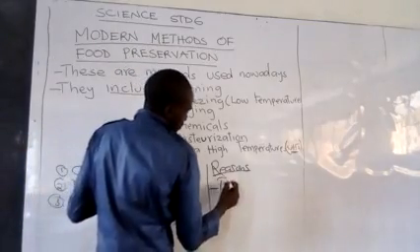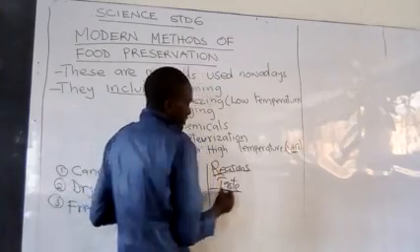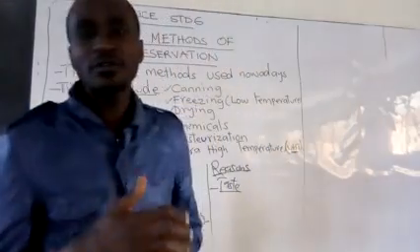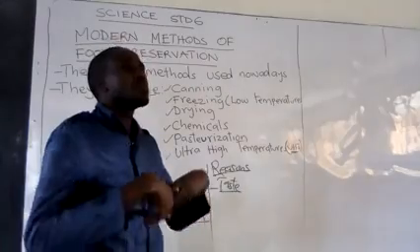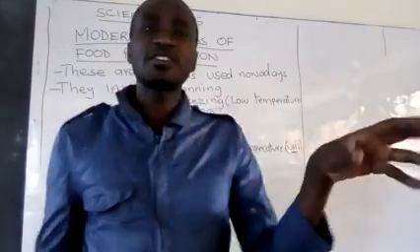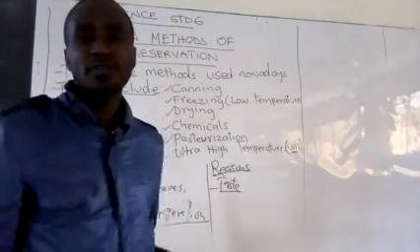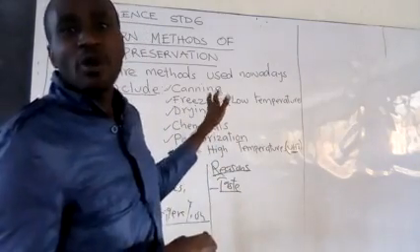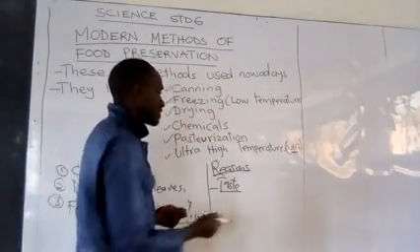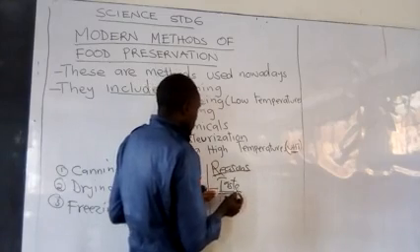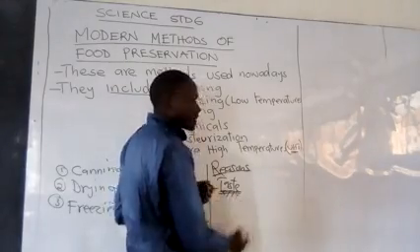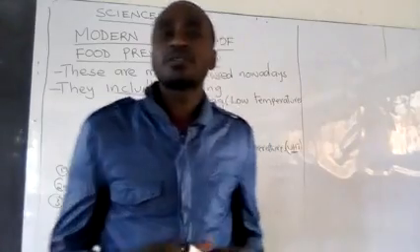Remember, the taste and flavor of food should remain the same. When you keep your food somewhere and then you realize the flavor and taste has changed, that's not the best way of preserving food. We also preserve food to have food that is sometimes out of season. Maybe now your food is in season, then later it is no longer there, so you preserve it to use in later seasons.